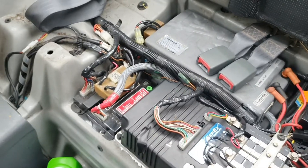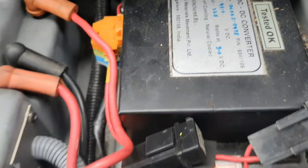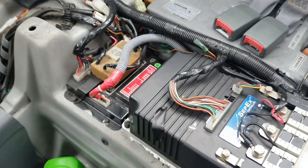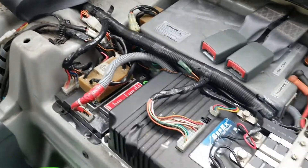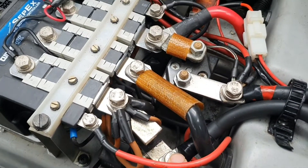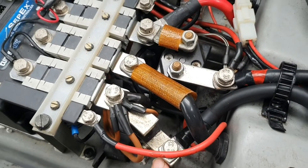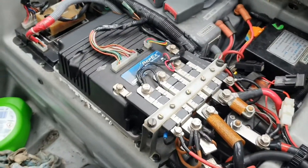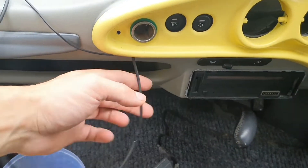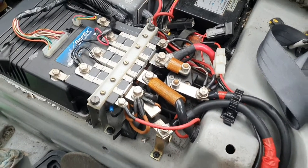Here is the seat taken off and everything underneath. It's so much more familiar now - I've been playing around with G-Wizes for a year. This is the DC model, you can tell by the controller, and that little unit in the back wasn't on mine - that is for heating the seat. I'm going to try and keep that intact if I can get seat covers. There's the charge controller DC-to-DC converter. What I'm going to do right now is unplug the old batteries while I test it, hook some jump leads to these terminals, and see if the car switches on.